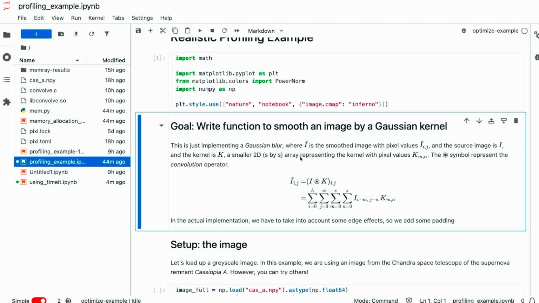And a Gaussian blur is just taking an image, I, which is a two-dimensional array, and convolving it with a kernel K. And that convolving is just basically for loops over every pixel in the image: you take a kernel, which is like a little mask image, you put that on top of the pixel, and you take the sum of the pixel values weighted by that mask and set the value for that pixel, then you move it to the next pixel, and the next pixel. I'll show this in a second, but it basically is taking some sort of mask, passing it over your image for every pixel, and using that to compute an average using the neighbor pixels around it.